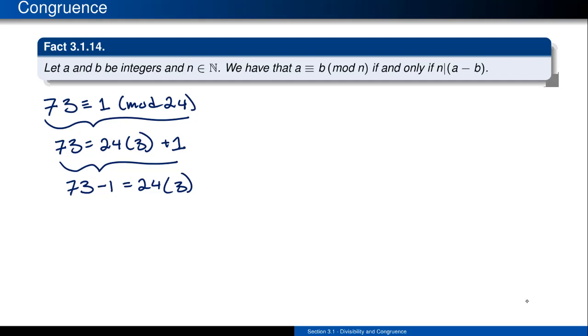All right, so in this video, we're going to be chatting a little bit more about this general idea of what it means for two things to be congruent. Actually, what we're going to be showing in this case is that the original definition that we have is going to be equivalent to another object.